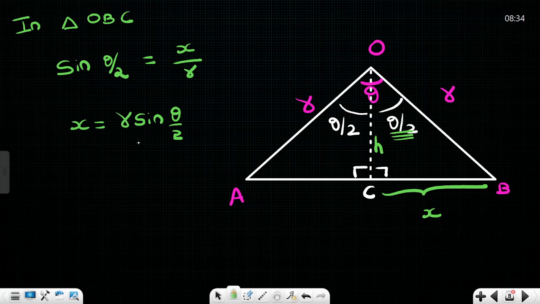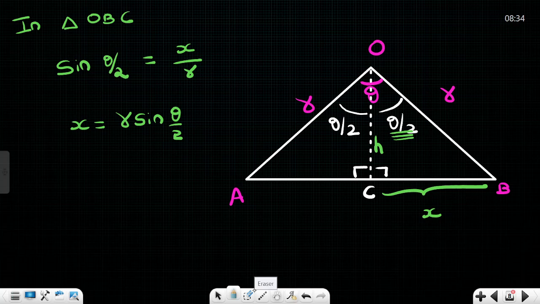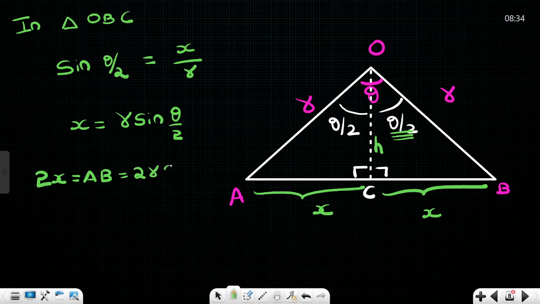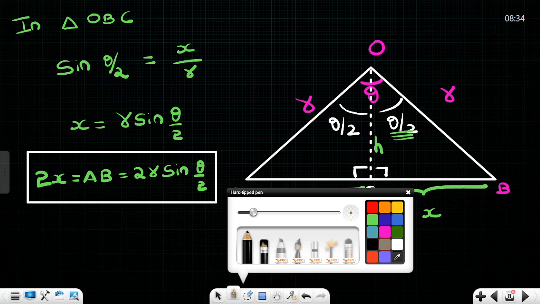Okay. Now if at all any doubt, Akshita, please WhatsApp me after the class. Sir, this concept I did not understand, how to find area of triangle or anything. I'll take care of that. Now Akshita, not only this part is x, even this part will also be x only, right? Therefore I want the 2x value, that is nothing but the total base length of the triangle AB, that is 2r sin theta by 2. I think it should be clear till here. Any doubt? 2r sin theta by 2.